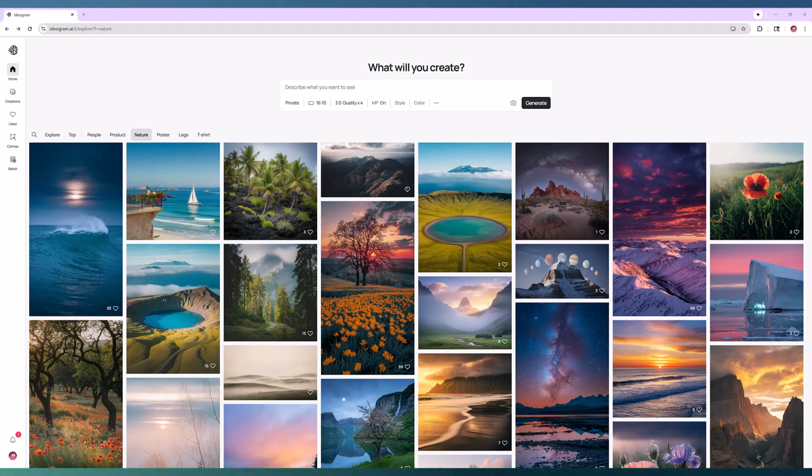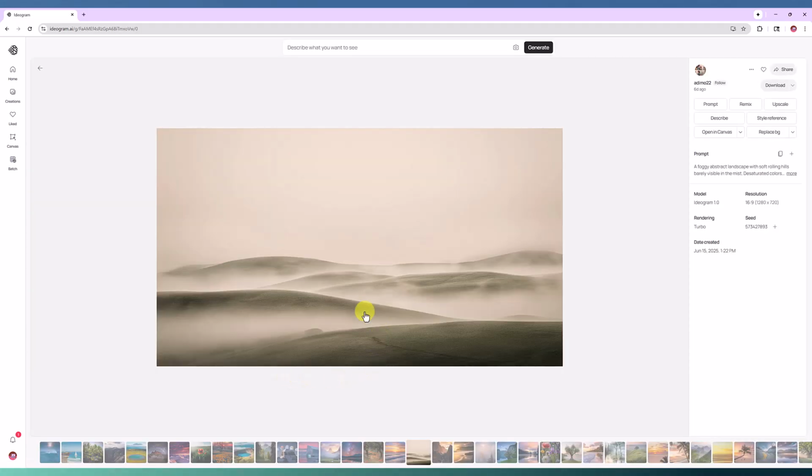I typically come here to the Nature tab for Ideogram, and I'll pick something inspired by nature, something that's not too distracting, and something that would easily be converted into an abstract image. Now, I see one right away, which is this one here. I'll go ahead and click on it once to open that up. And so I see something very soothing, but it would not be distracting as a background image. And I can change it so that it will incorporate those brand colors. So let me show you how I do that.